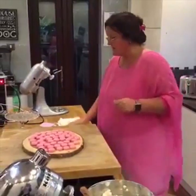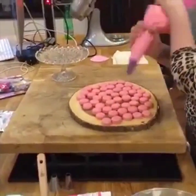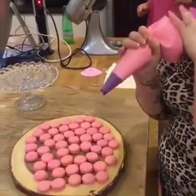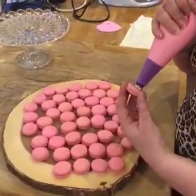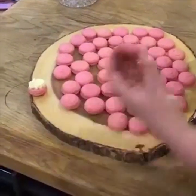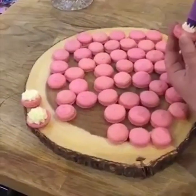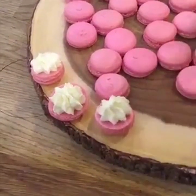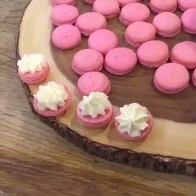So I'm just going to get Claire to do these. I've got your little table to transfer to. As usual, I've overfilled my piping bag. You really just want enough in your hand to squeeze. So I like to rest it on my shoulder, and then I'm just going to squeeze the bottom portion of the bag. Squeeze, stop, pull away. So I'm just making a small star shape, and I'm going to match up my sizes shortly. So I'll just pipe in some centres. You got that? Oh, they're nice. I just think it looks a little bit prettier rather than just having the plain centre.